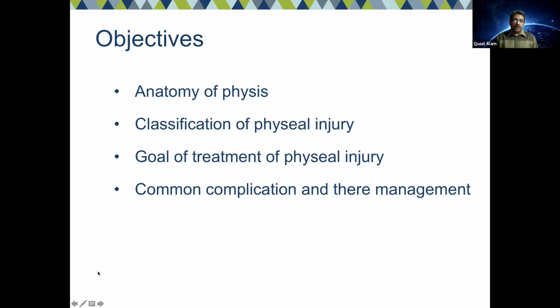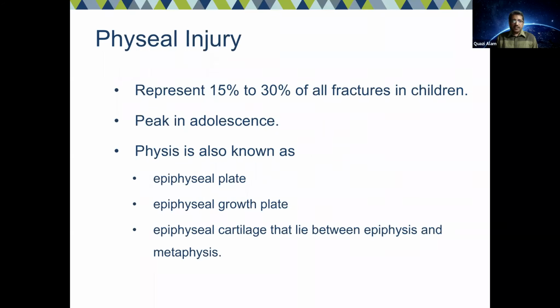So what we are going to learn in today's webinar: the anatomy of the physis, the different classification systems of physeal injuries, the goal of treatment of physeal injuries, and the common complications and their management. Physeal injury represents 15 to 30% of all fractures in children. But interestingly, it is more common in the adolescent period, not in young patients.